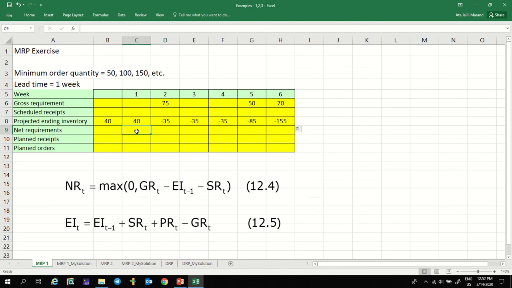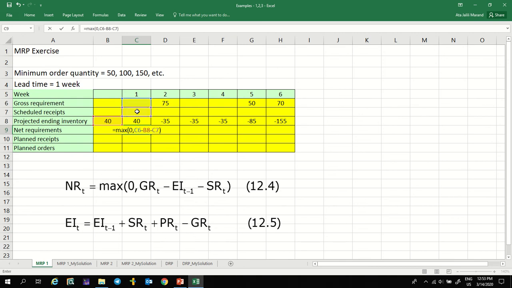But before doing so, I am going to calculate the net requirement, which will tell me the quantity of the new orders that need to be placed for the 6 weeks. To calculate the net requirements, I am going to use the formula that we can see here. So net requirement is the max of 0 and the difference between gross requirement and the ending inventory and scheduled receipts.